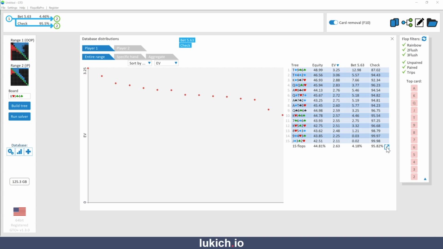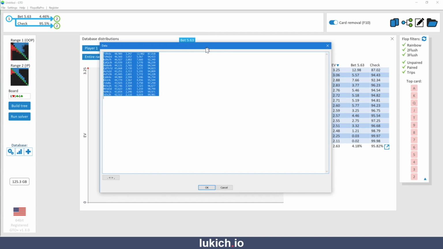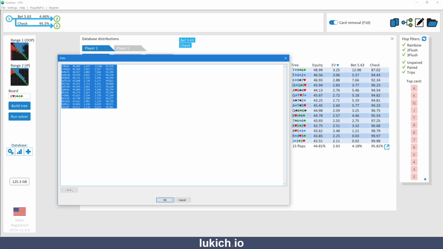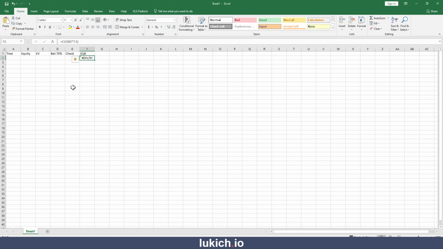If you click on this button, it's going to bring up this little screen. It looks like just a bunch of numbers, but if you dive into this and take a look at the data in here compared to this, it's just a copy of the data that we actually see within this database. So I can just hit Control C or right click and copy, or really however I want to copy this, and switch over to an Excel file and just paste this in. So I'm just going to hit Control V.